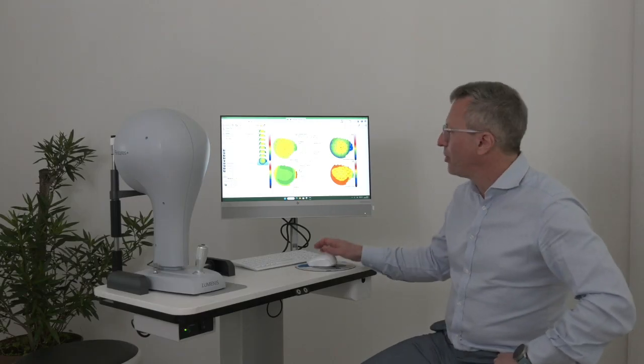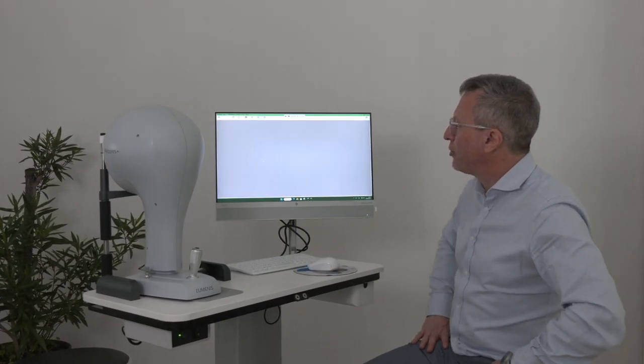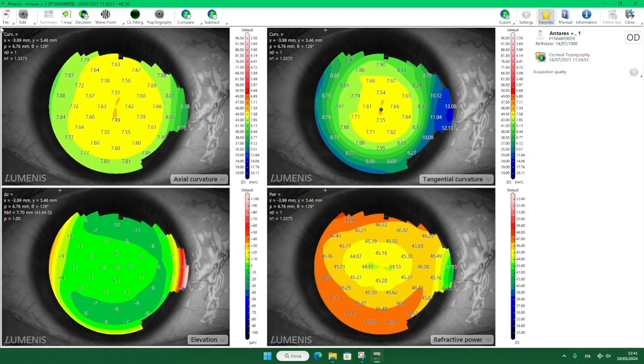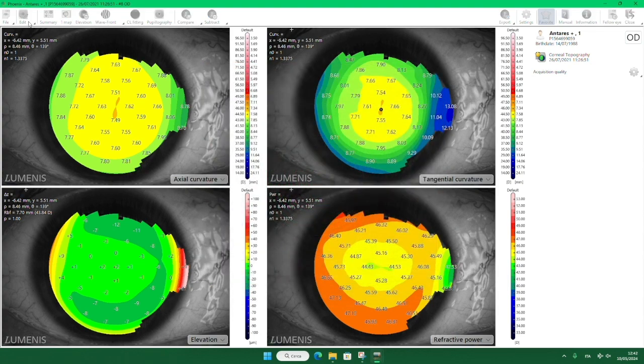So after the topography acquisition, we can analyze the data. So I can process the acquisition, and let's start from the toolbar up here above. I can edit the original acquisition. Let's assume you are not happy about the rings automatically highlighted by the system. You can remove part of the ring or add part of the ring and reprocess it.